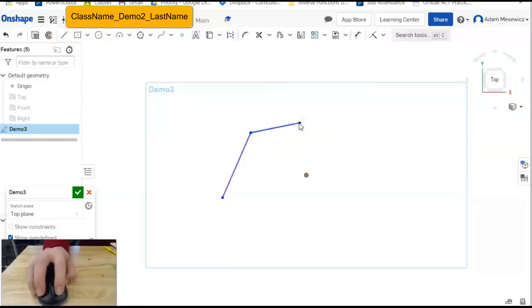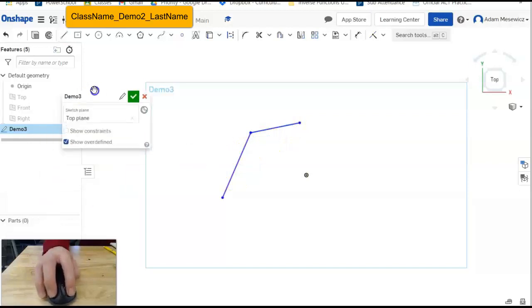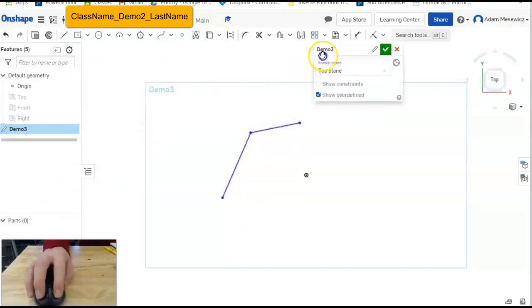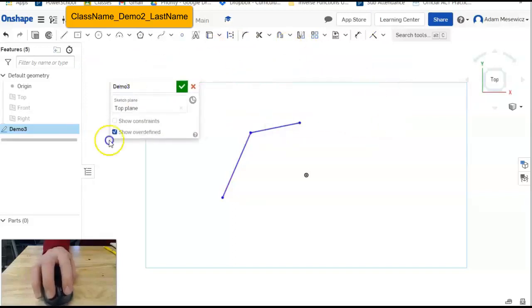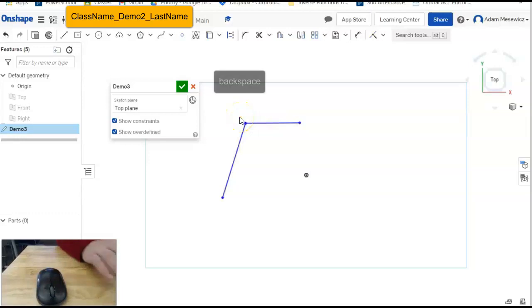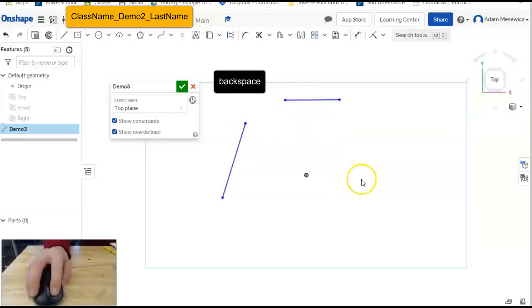So when I click this here and I go back, actually, if you want to see all the constraints in a sketch, if you go to your little sketch plane here, this option, show constraints, will show you. And if you look, you have this coincident constraint. So that means that this line is going to be connected to this line at all times. Now, if I delete that constraint, which I can do by clicking on it and deleting it, well, now I can move this line around and they're not going to be connected anymore.